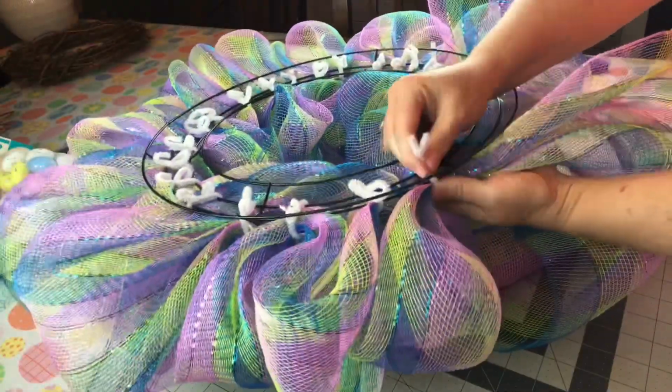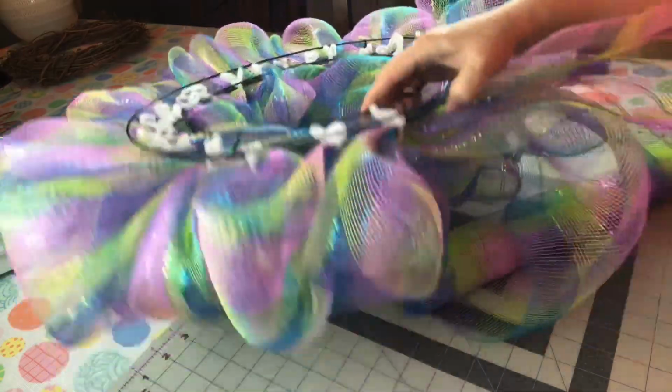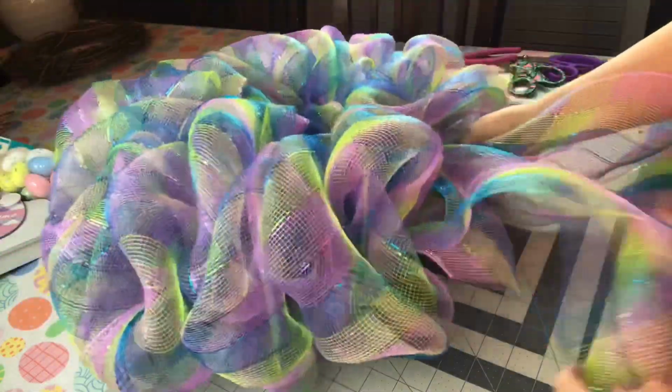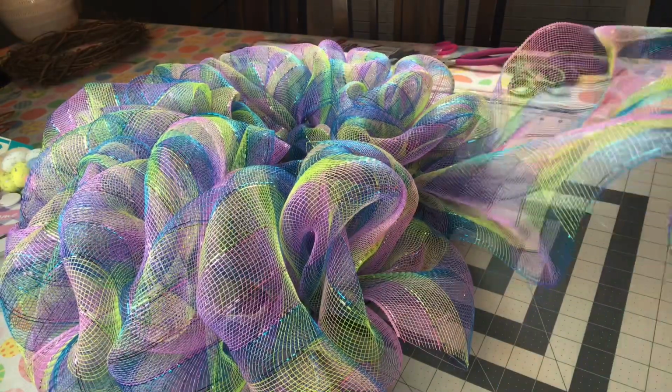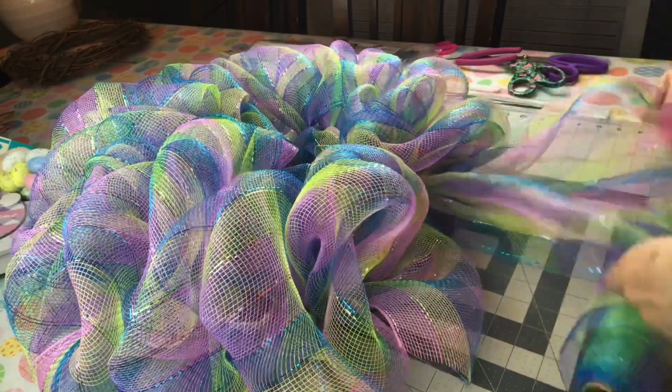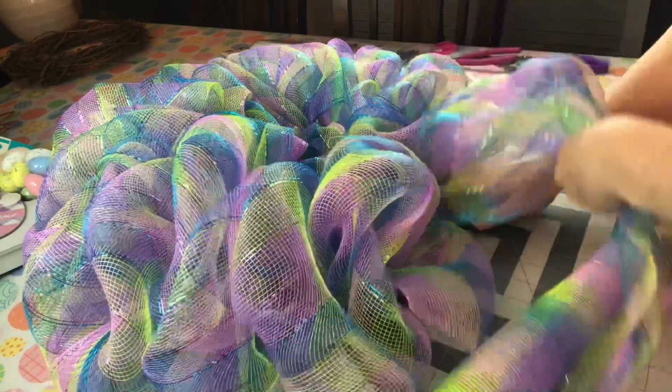This is going to make a full and fluffy deco mesh wreath. I like to use the bubble method because it keeps down the fraying. With a lot of other methods, you have a lot of fraying. So with this method, you don't have the fraying to worry about, and it's really easy as long as you make your bubbles the same size each time.